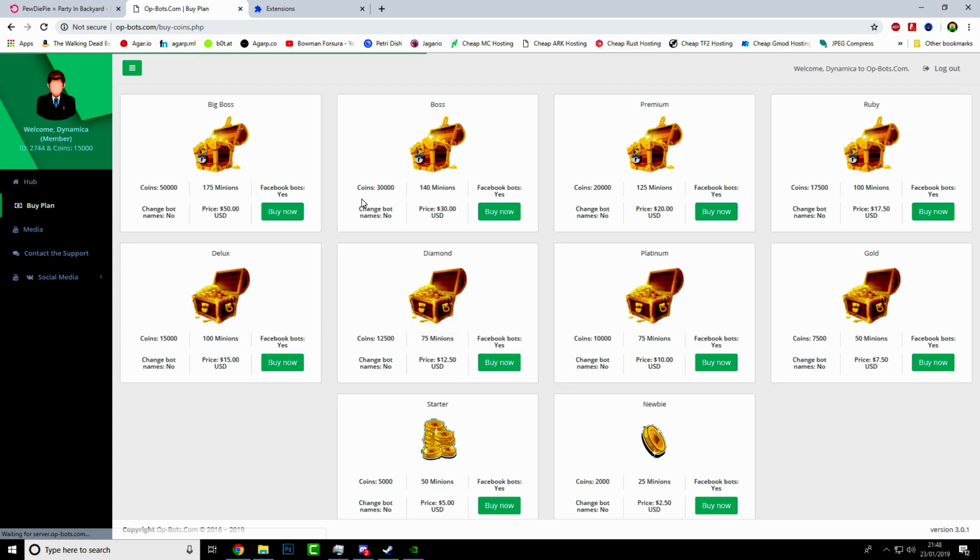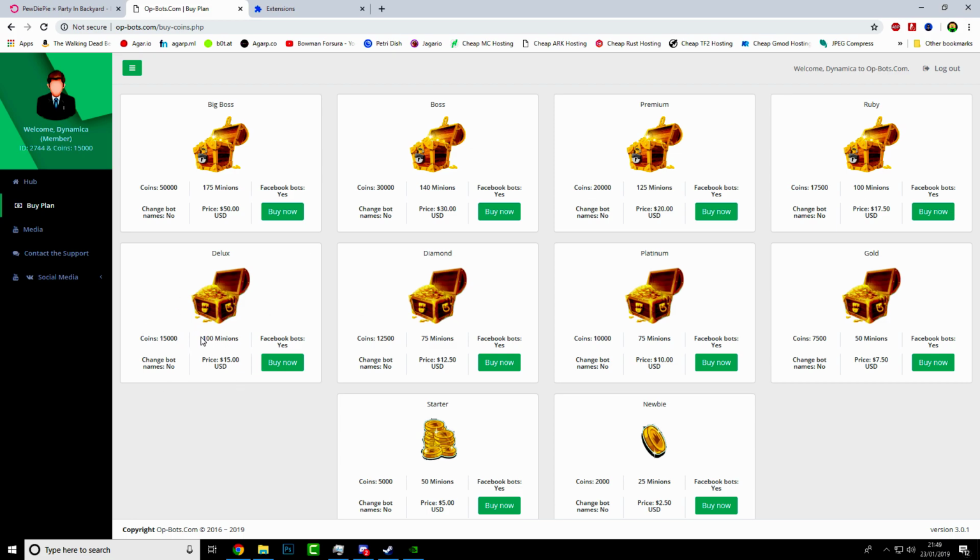Before we start buying all these, you see these coins here, like 15,000, etc. This is seconds, so this is about 4 hours, I believe. Once 4 hours is up, they go away, but it's not real time. If you buy some and you're playing the game, obviously the time goes down, but when you're off the game, the time doesn't. For these ones, the time slash coins only go down while you're playing the game.